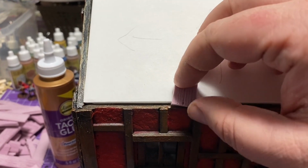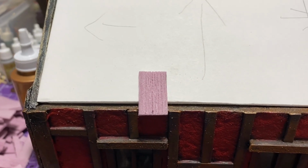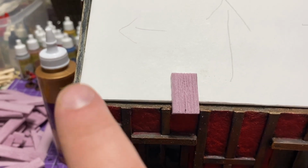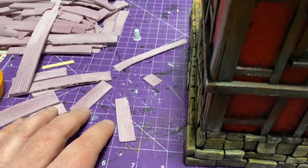So I'm just showing you this process. I'm going to spend a lot more time on this than I normally would on some of my other videos, just because I've never done this before, and I wanted to show everybody what I'm doing here. So I trimmed a piece off there, and I'm planning on gluing it on.